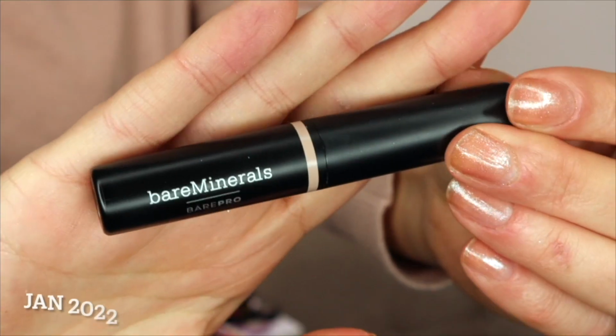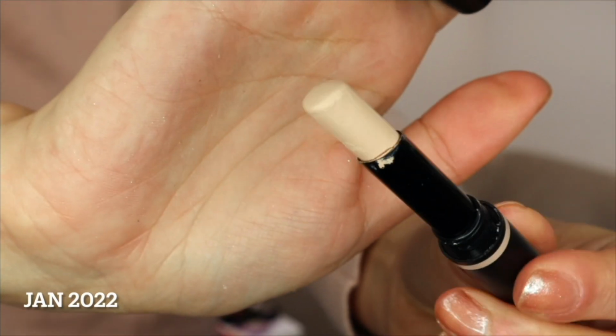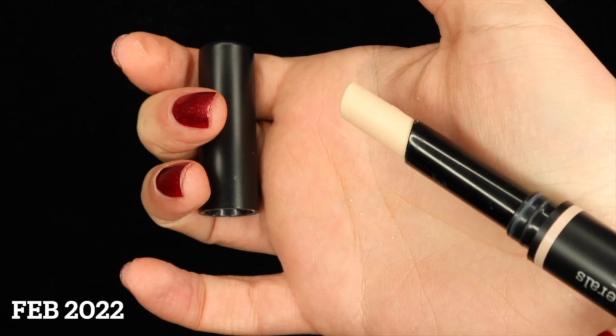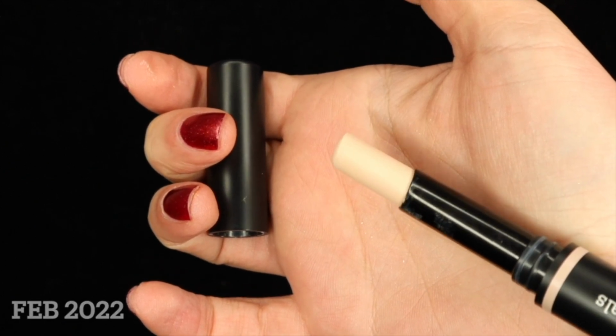In terms of concealers, right? So this is not a concealer. It's a pot that I depotted the concealers into because they got so flat. Those were Bare Pro concealers from Bare Minerals. I had two shades in there. Both of them are in here. And basically what I did was I depotted what was left inside the bullet after the bullet was flat. It's interesting because that's quite a lot of concealer. That's like a third of what was in there.